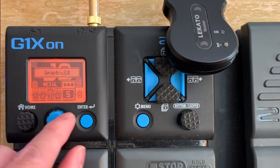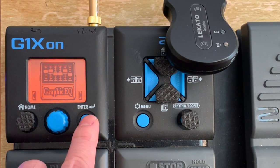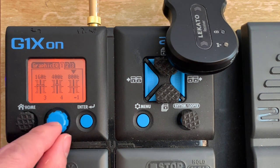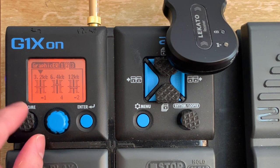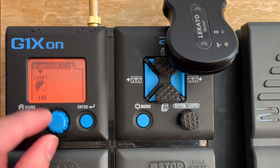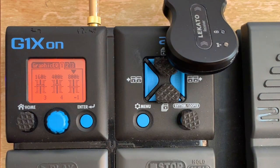And then the last bit is the graphic EQ. So this is where the magic happens actually with this one. So 160 Hz, 3, 400 Hz, 4, 800 Hz, minus 1, 3.2 kHz, minus 1, 6.4 kHz, 4, 12 kHz, minus 2, and level 100. You can always adjust this one, guys. Just play around. This is where I took time to just keep adjusting the EQ.